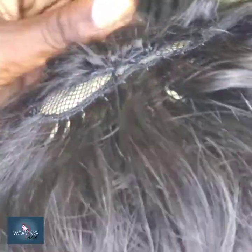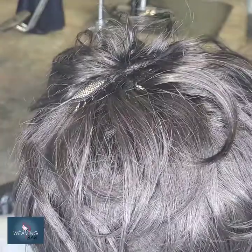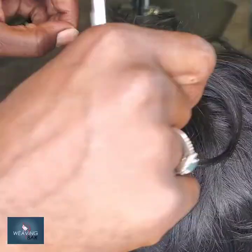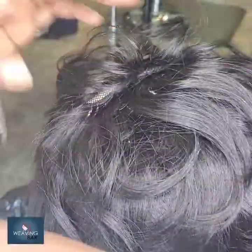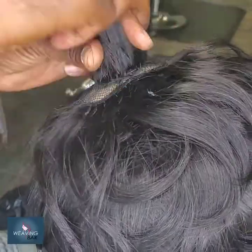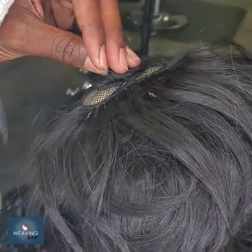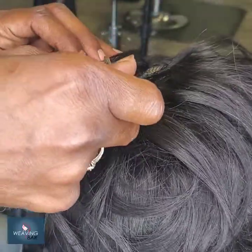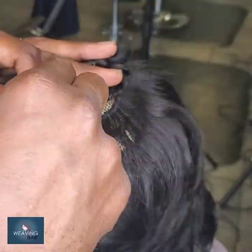Now that you have securely fastened your closure, you're going to go back in and trim away all the excess strings. Make sure everything is double knotted. After which you will go back in with another track flush to the closure to perfectly conceal it, giving you a natural simulation of a cowlick. Everyone knows the crown or the cowlick of the shortcut is the work of the shortcut — it could make it or break it. After that's done, you cut it down and shape it to your liking and you have your custom pixie creation.